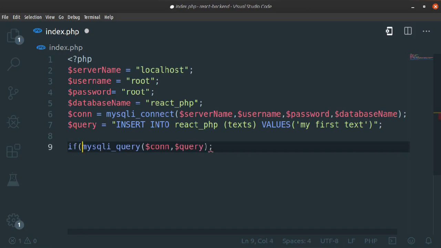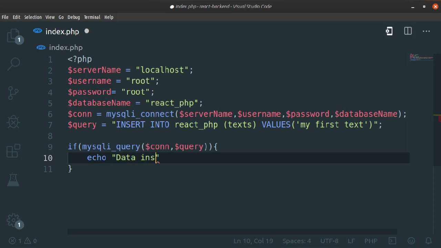So wrap it inside the if, and if the operation is successful it will echo like data has been inserted successfully, and if it is not, then it will give an error as message.